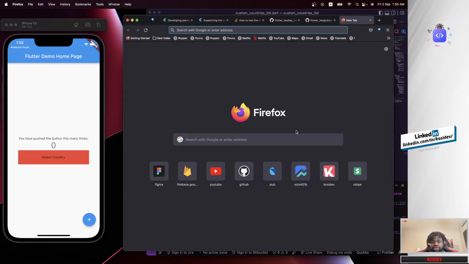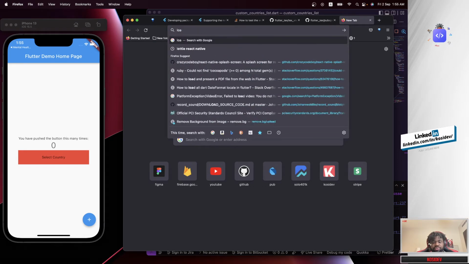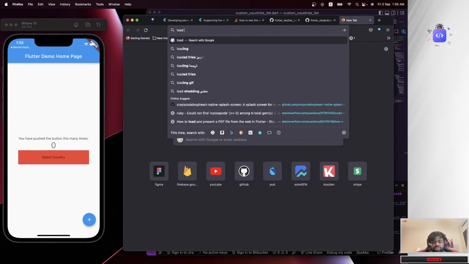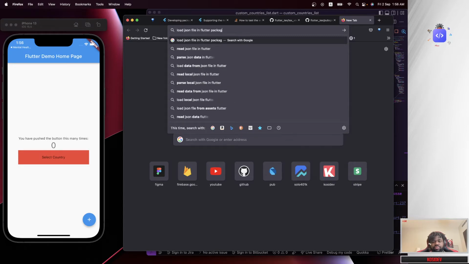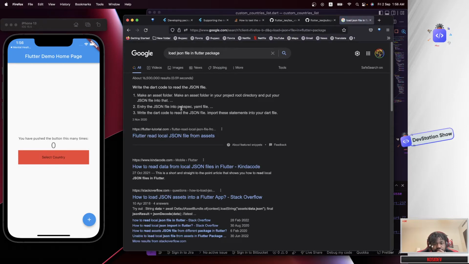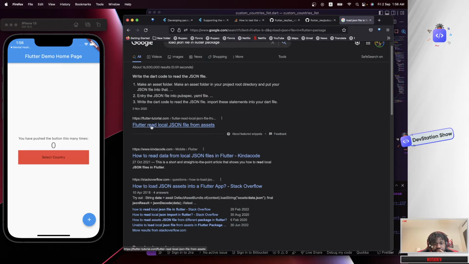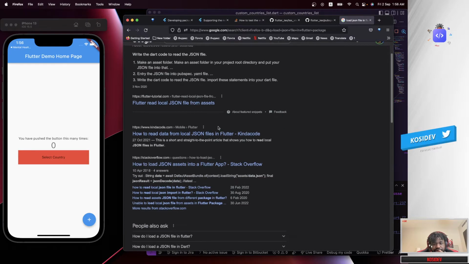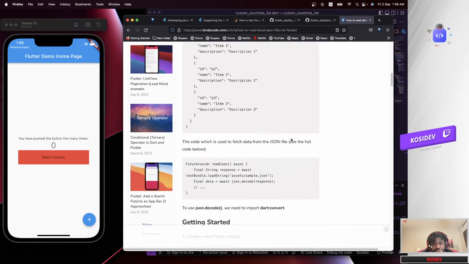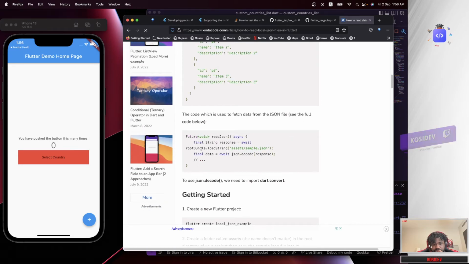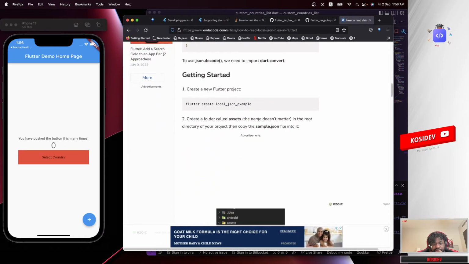Then we could just give it a try. Load JSON. No, not from asset. No, we're not trying to load from asset.